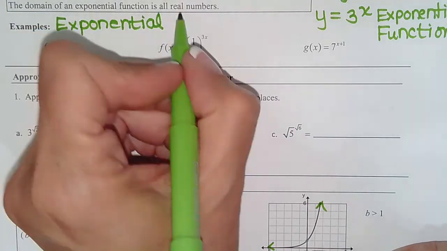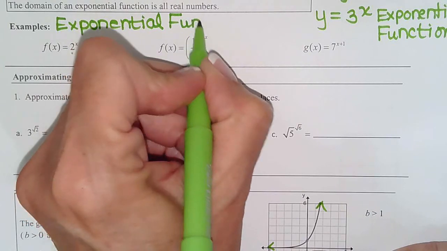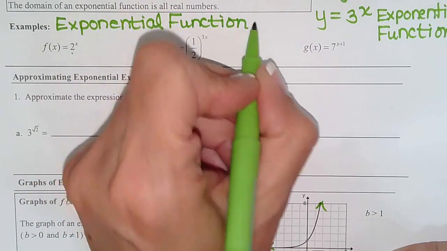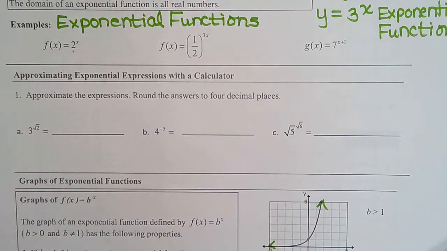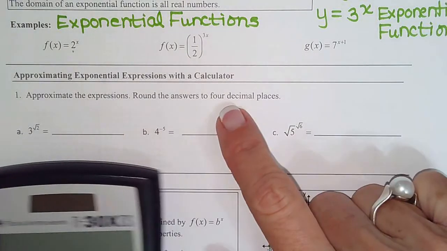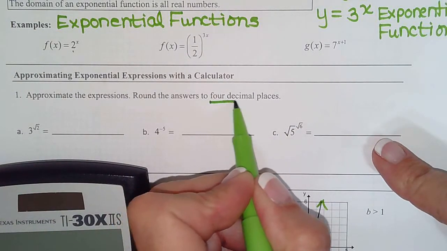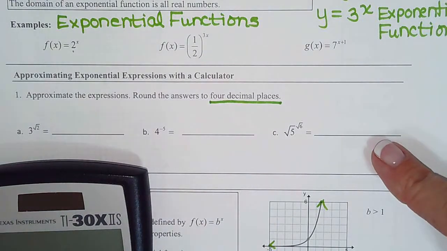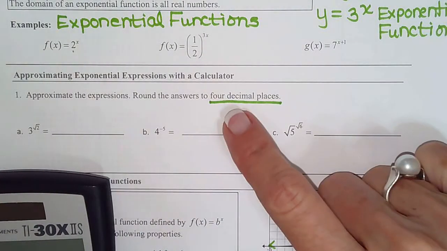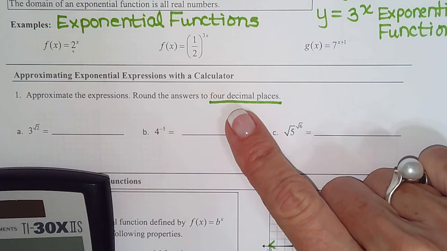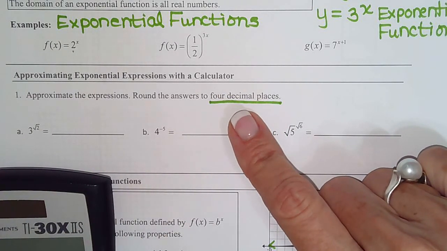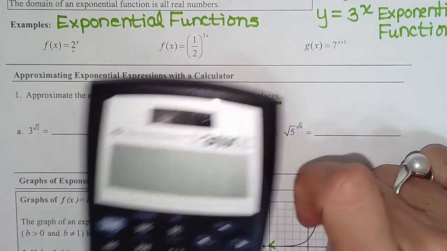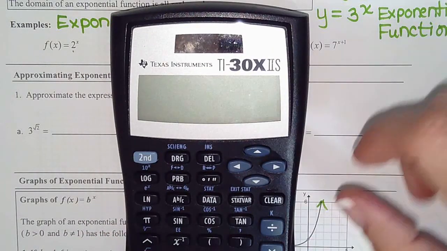So in this section, we're going to learn about word problems that use exponential functions, and we're going to learn how to graph exponential functions. So first off, we're going to practice some calculator stuff. So round to 4 decimal places. When you're taking computer tests, you have to make sure you pay extra attention, because when it's a paper pencil test, I can take a point off when you miss a decimal. But when it's a computer test, you'll get the whole problem wrong by not rounding correctly. So you want to make sure that you do round correctly.